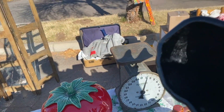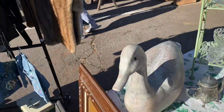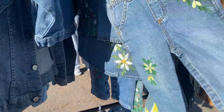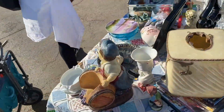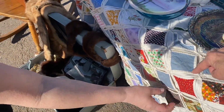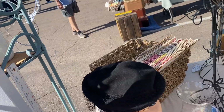Ooh, it's heavy. Very heavy for being hollow. Wow. Wowie wow. All I know is wowie wow. Oh, Lord. How flipping cute. Okay. Did you see this quilt? That's amazing. Yeah. That is definitely undone. But you know what? They could easily be stitched back down, though. Yeah, they could if you sewed, but I don't.